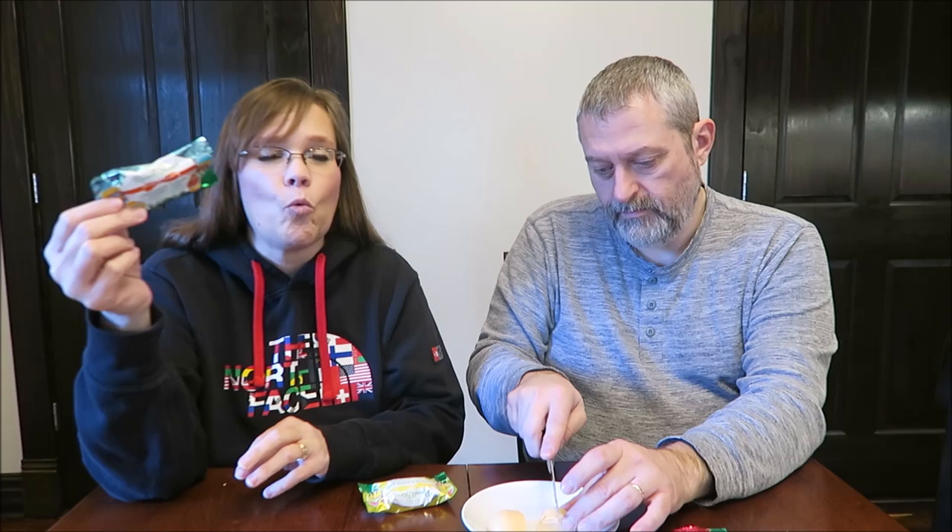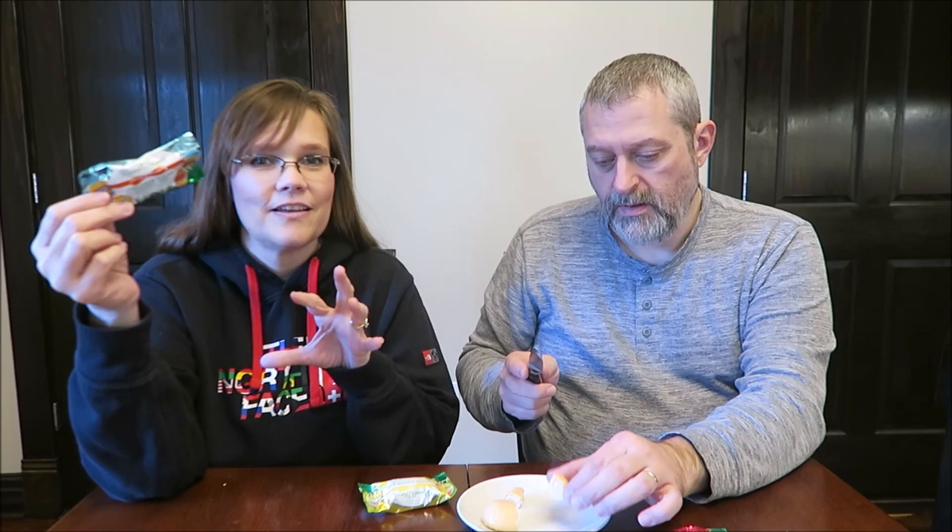We're going to try the cinnamon sugar churro egg first. It's cinnamon sugar churro flavored marshmallow with real cinnamon in candy coating. It is only 110 calories. That's what I love about these — almost guilt-free. It smells like cinnamon. What I love about these sizes — you can get them at 110 calories and they're loaded with flavor. My favorite from Russell Stover's are the ones covered in the white confectionery coating — probably what this is, with some cinnamon mixed in.